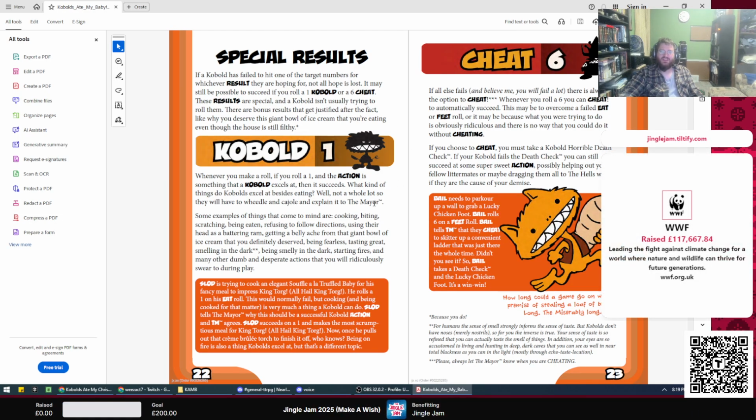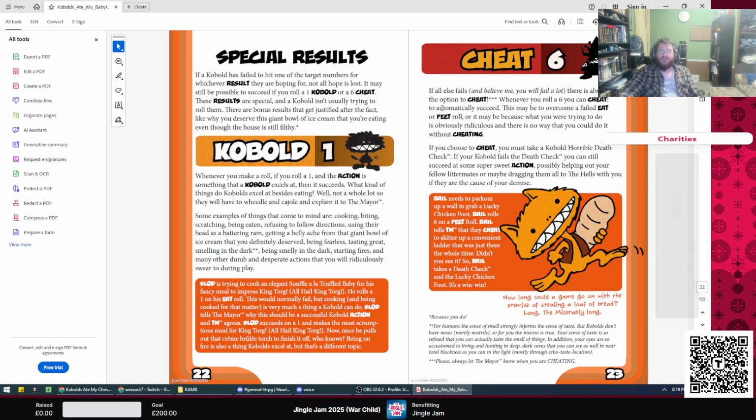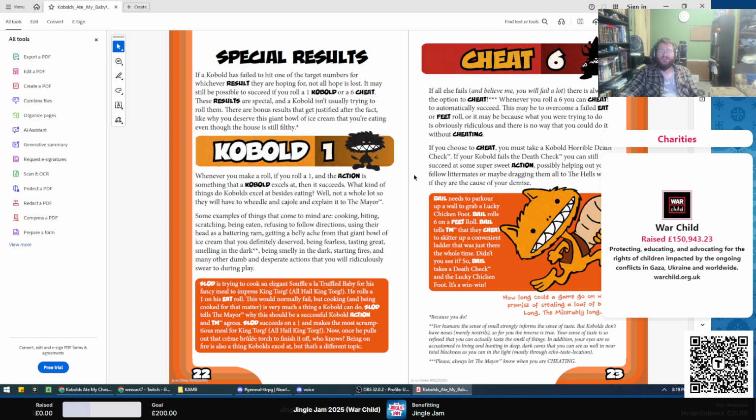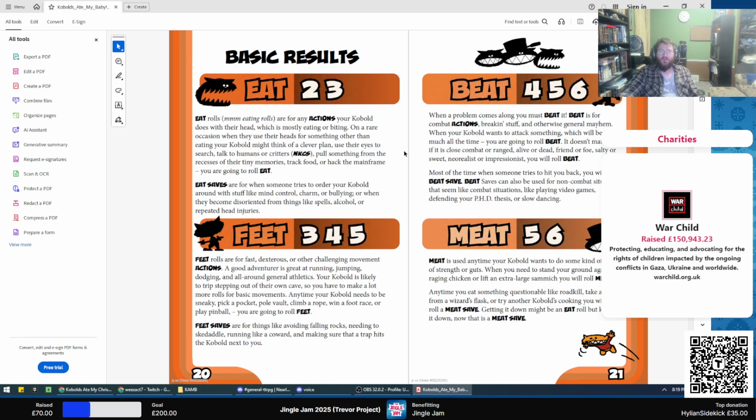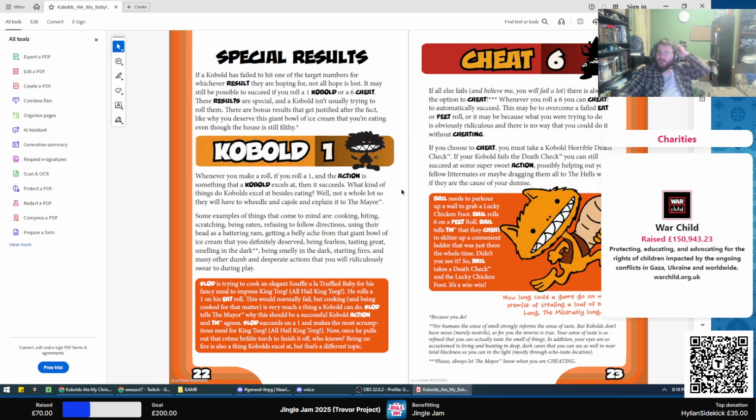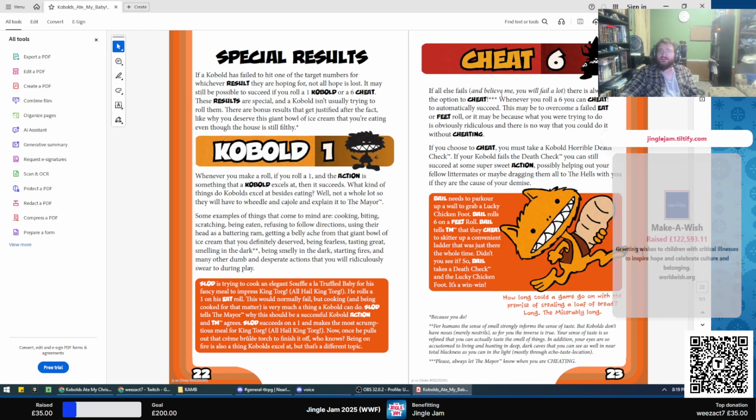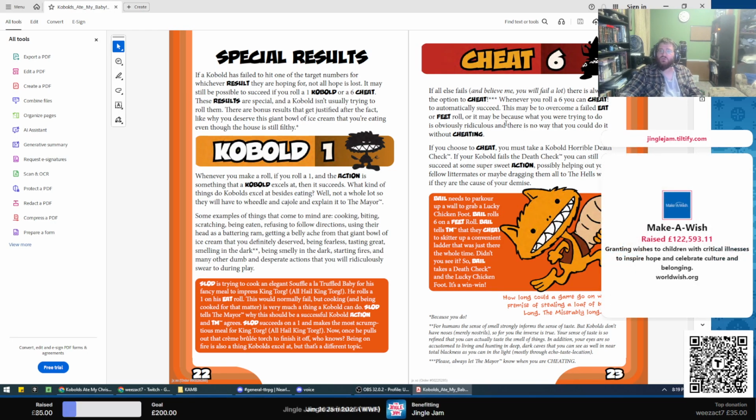The example I think they give is cooking. All kobolds know how to cook well, so you would succeed on a 1, even if that would technically probably be an eat roll. And then a 6 is a cheat, and if you roll a 6, even if you would otherwise fail, you may opt to succeed at the cost of suffering a kobold horrible death check.